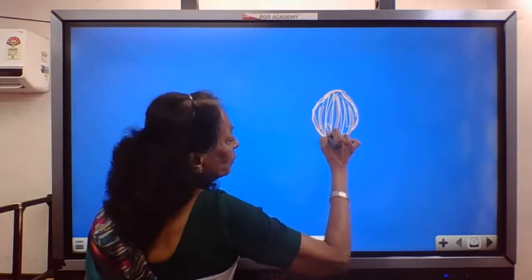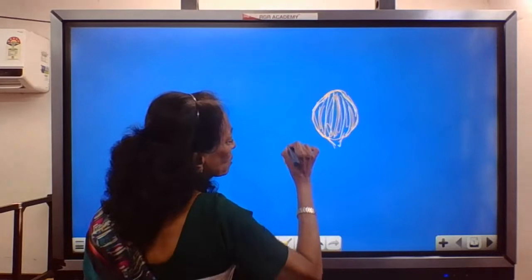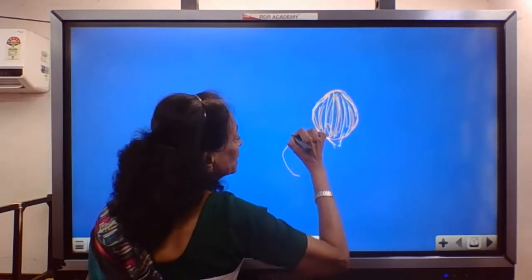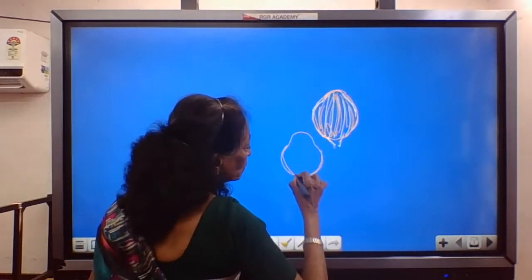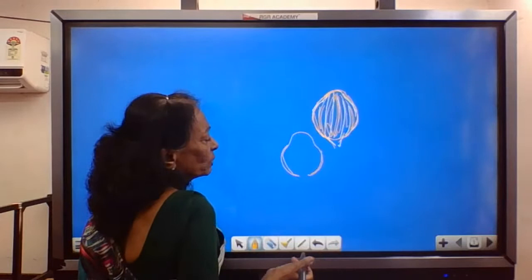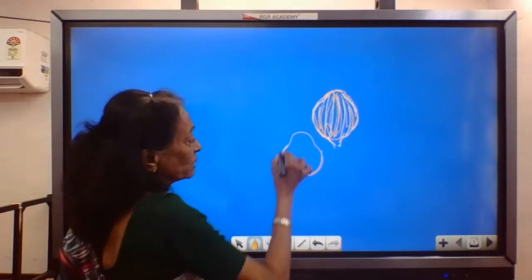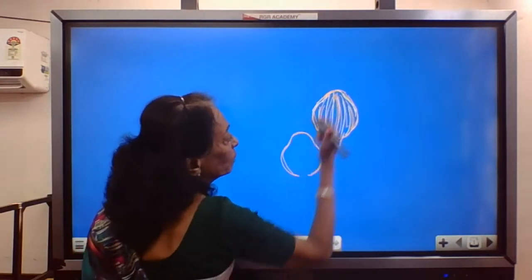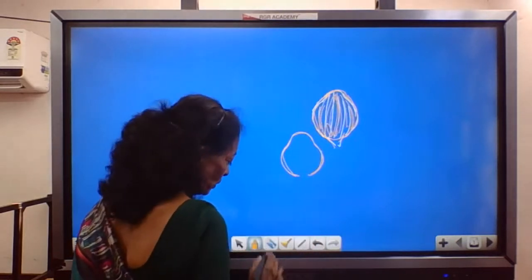Then second, I remove the paper. So the first paper is removed. Now I have removed the whole thing, ripped out here, so only the edge I can see like this. Alright. After I remove that, there is another, second cover. This is the outermost cover, and I have ripped out the middle part. So only the edge of the skin is left out, the edge of the first cover is left here.